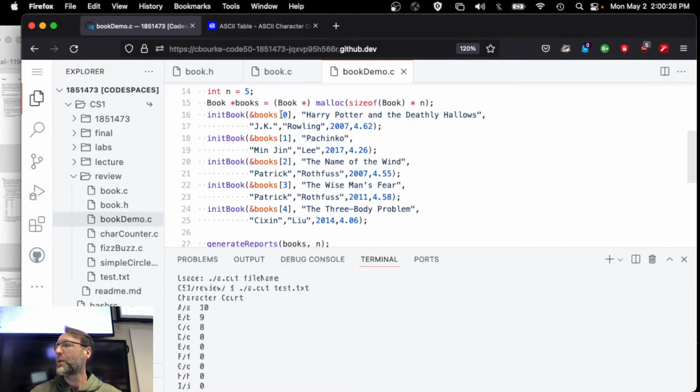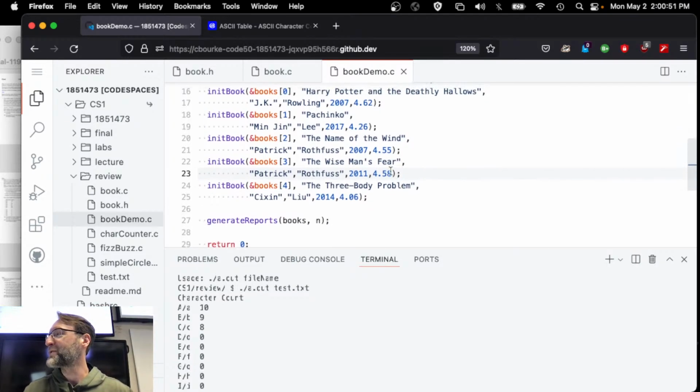We created a bunch of 5 books here: Harry Potter and the Deathly Hallows, Pachinko, The Name of the Wind, The Wise Man's Fear, and The 3-Body Problem. 2 outstanding books, 2 tolerable books, and then 1 I'll let you guess which one is which, in my opinion. Anyway, those are actual values from goodreads.com, okay?